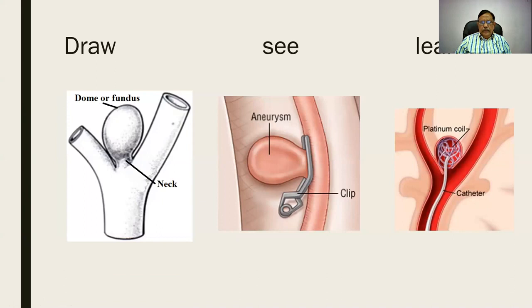So, you people will have to draw this diagram, just a Y and then a bulge, which is a berry aneurysm. In this picture, earlier there used to be a clipping and then a cutting of the aneurysm. But now you find the method that I had suggested earlier is being done. There is a wire loop that is lodged, and this is being done by the radiology department. A catheter and a wire loop, and that prevents the rupture of the aneurysm.